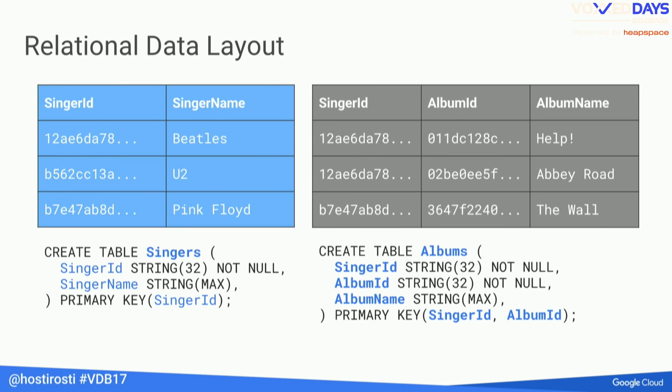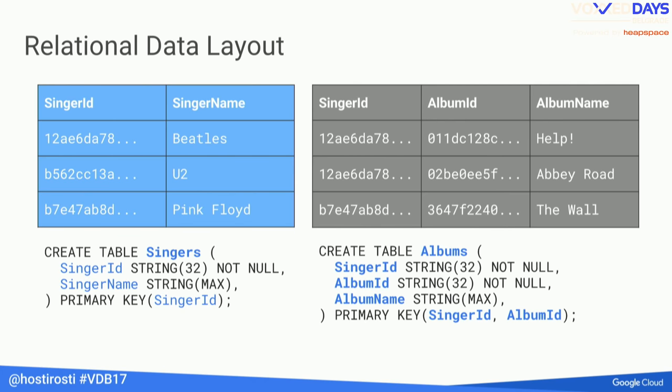If you look at the data layout, the data format in Cloud Spanner, it's just like you know from a traditional relational database system. So you have tables which have columns which are strongly typed. But we don't have semantics like foreign key constraints. We don't have things like triggers or stored procedures or user-defined functions. So it is not a lift and shift from a MySQL or Postgres system or any bigger relational database if you want to make this transition to Cloud Spanner. Especially if you use these constructs, you have to do some redesigning.